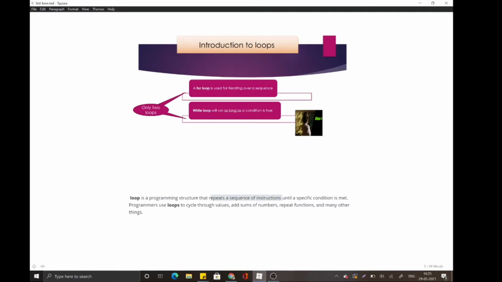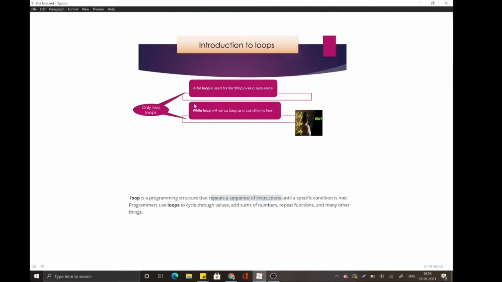You must have seen that we give some instructions in our program. If you want to give the same instruction 2 times, 4 times, 10 times, 100 times, or any number of times, what would you do? You would use a loop. Now there are 2 types of loops in Python, a for loop and a while loop. In some blogs you might have read, or might read in future, that there are 3 types of loops, but that's not the case. In Python there are only 2 types of loops, a for loop and a while loop.